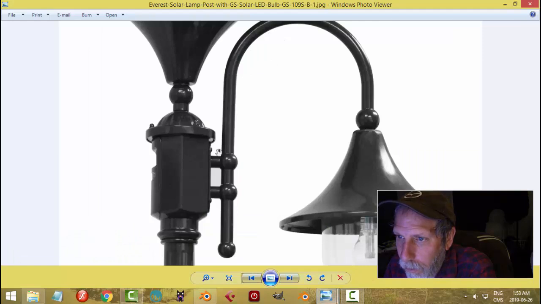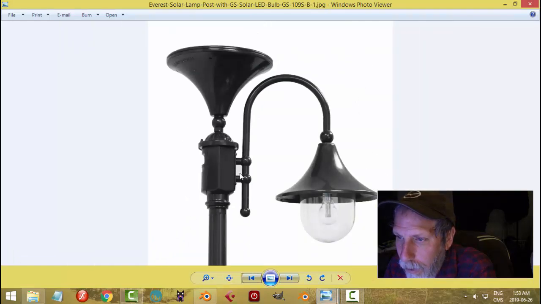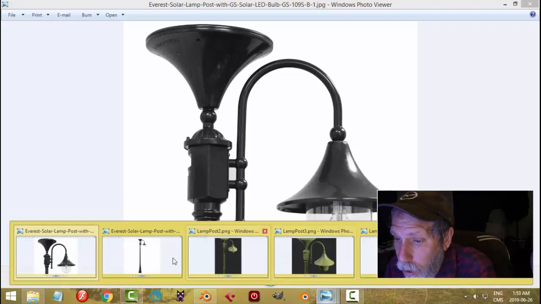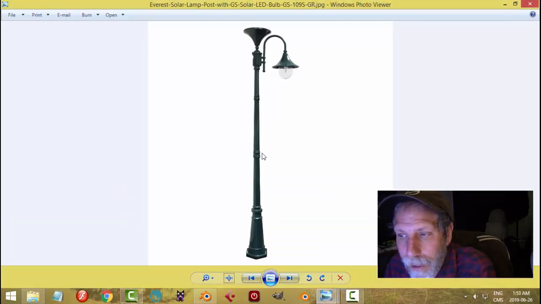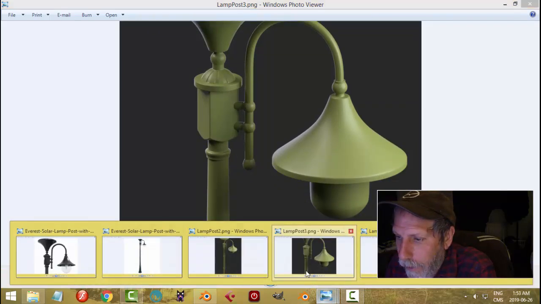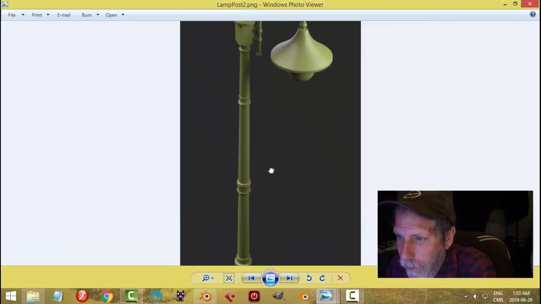I'll try to link to them so you can get this one, but in particular I'm probably just using the one. That one, it's the best angle I could get. It's not purely orthographic. I've gone ahead and modeled it just to see what it would be like, and yeah, we're going to give that a try.